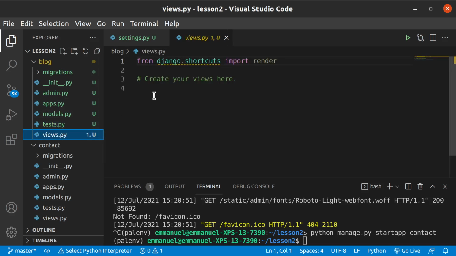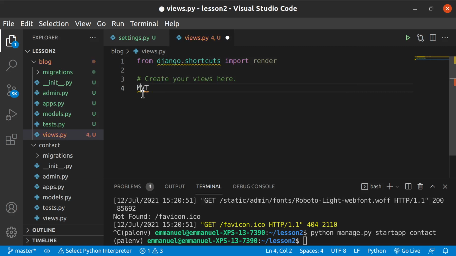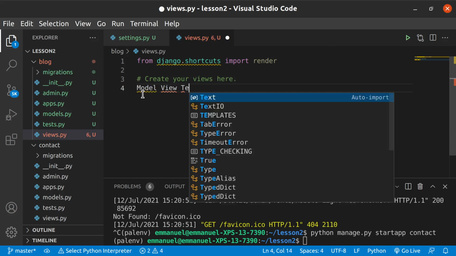Then there is this notion of views. Views handle requests to our app and give feedback. They handle the request and provide the response. That's why Django is called an MVT: M standing for the model, V standing for the view, and T standing for the template.